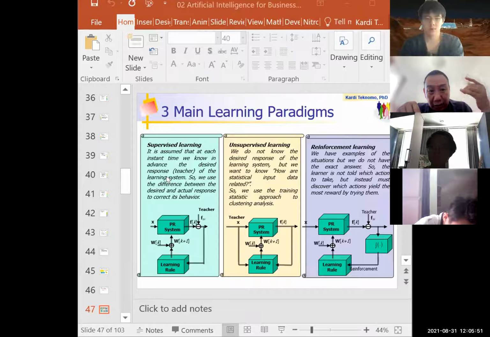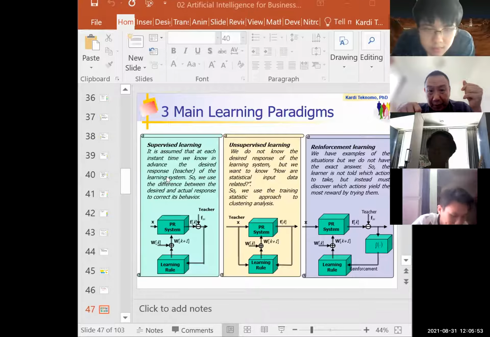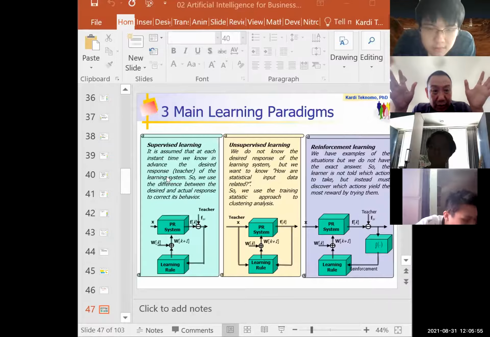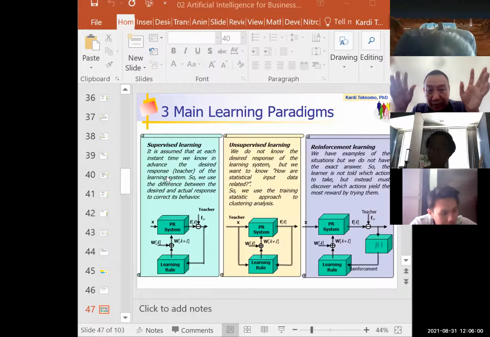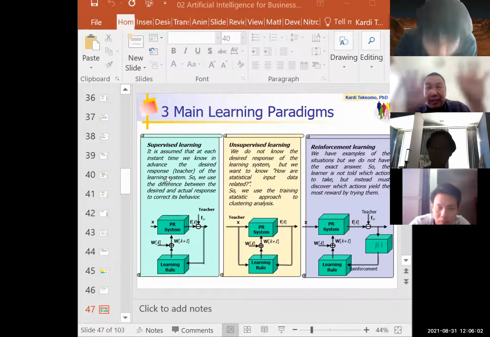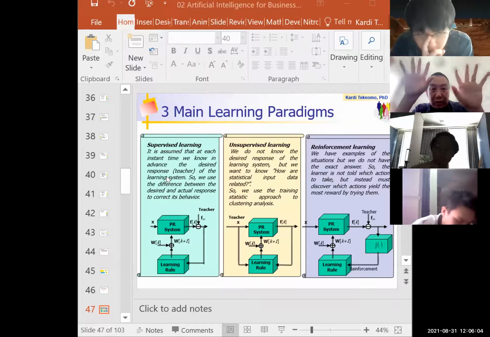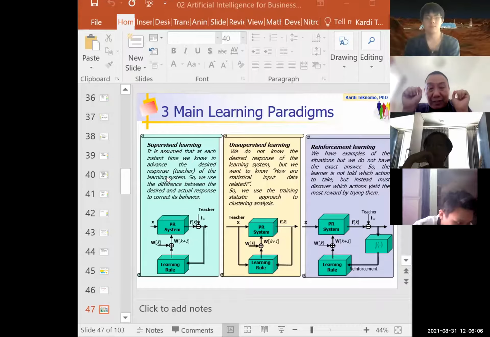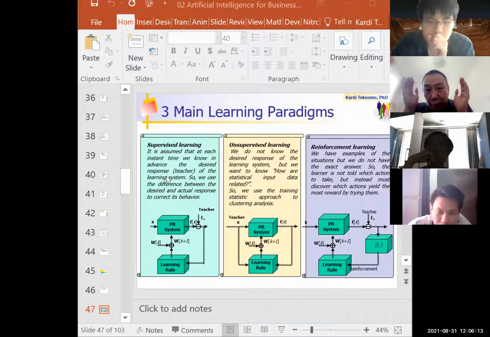The teacher is the input itself. Then you want to create clustering, to see whether this data can be structured into some kind of cluster grouping. So this is called unsupervised learning.